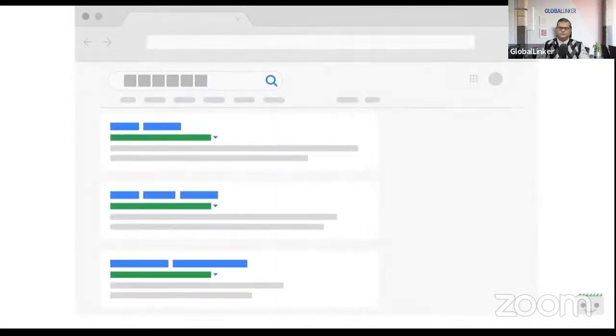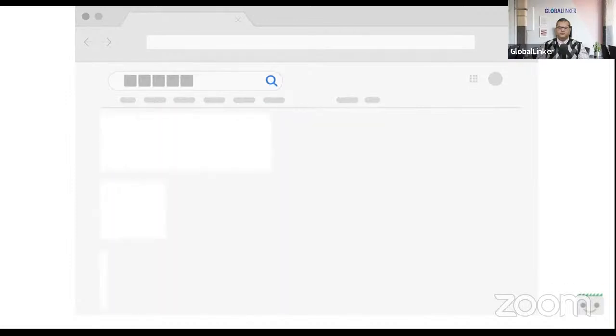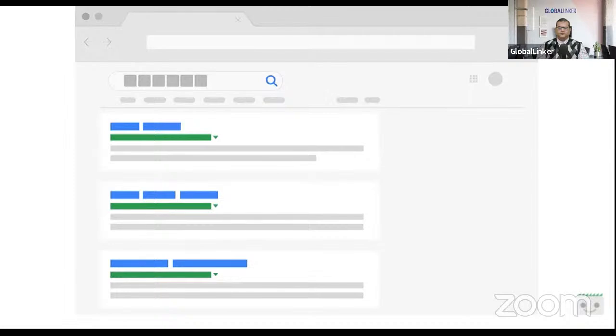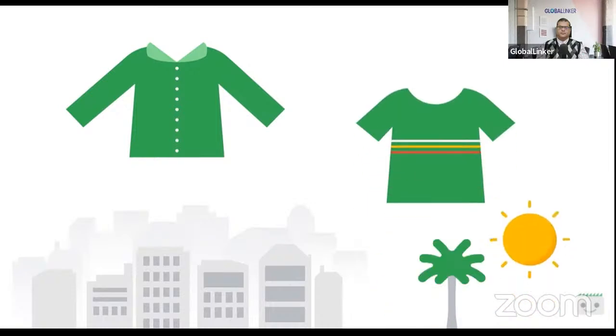What happens next? When a user types a search query, Google's systems sort through hundreds of billions of web pages in the search index, looking for the most useful and relevant results in a fraction of a second. This step is called ranking. For a typical query, there are thousands, even millions of web pages with potentially relevant information. Google has to determine the highest quality and most relevant answers, returning the content that provides the best user experience and most appropriate results. Some of these factors may include the user's location, language, and device type. For example, searching for "buy a nice shirt" might show different answers to a user searching from New York than it would to a user searching from Miami.